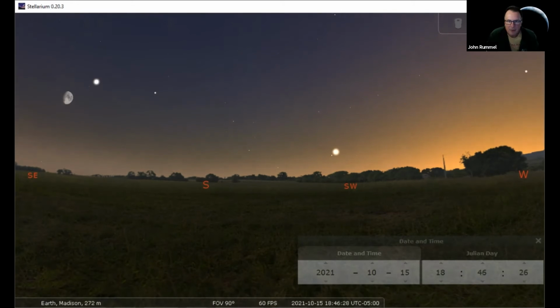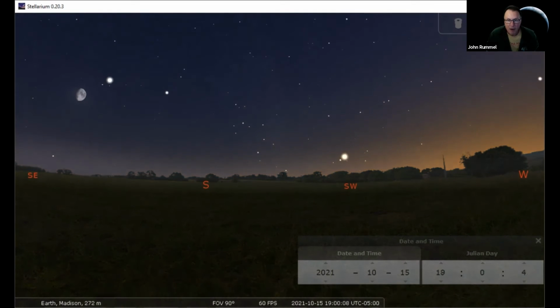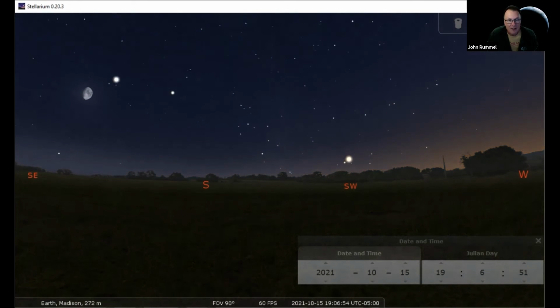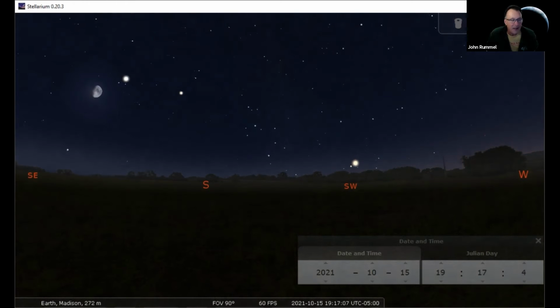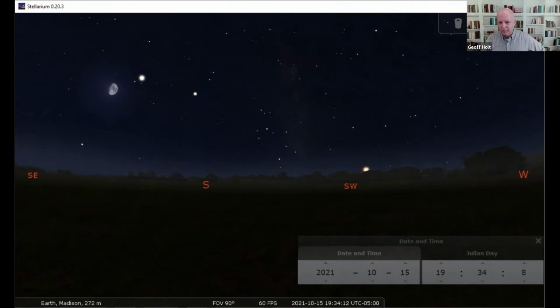Geoff, I would also just make the observation that planetarium computer programs like Stellarium can only show things as bright as your monitor will allow them to. So in order to show Venus's brightness, it shows it having a bigger diameter or a bigger size. In fact, Venus will look like a point of light. It will look like a really bright star, but Stellarium can't show that very accurately. So it uses size. That's a great point.